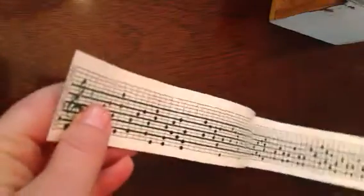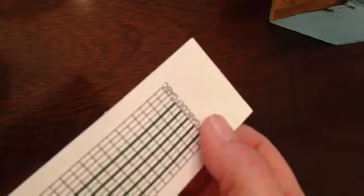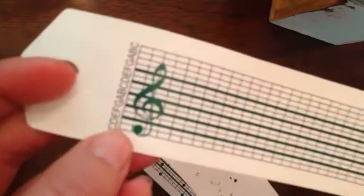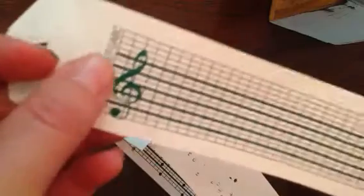Well, first things first, I trimmed mine. The scroll was here somewhere. Oh, okay. So you'll see that there's this little tab, entry point, and there's some extra white space. But if we're going to create a loop, that space equals time. And if you don't punch anything in it, it's just silence. So you need to get rid of as much as possible down to an eighth note space. You see that an eighth note space is pretty tiny. So you've got to trim it.